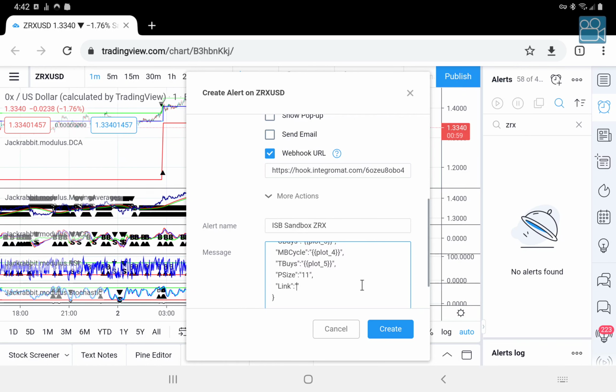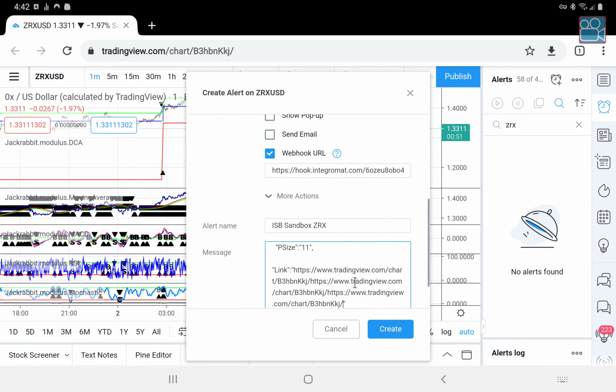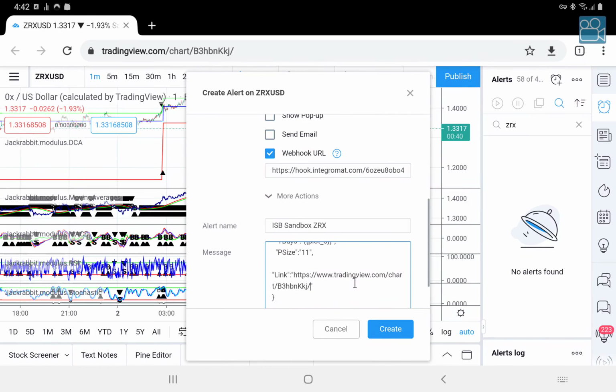Alright, Chrome is doing something weird. Nothing new there. Let's get rid of the junk.